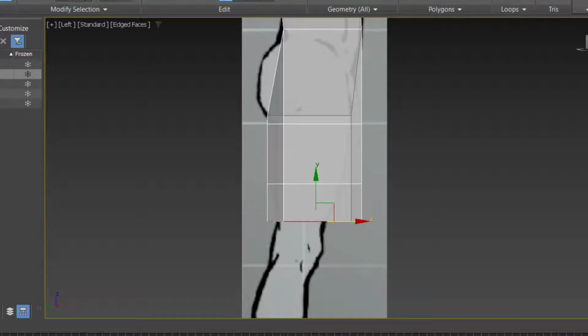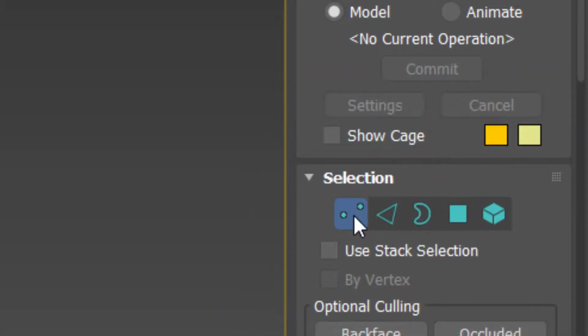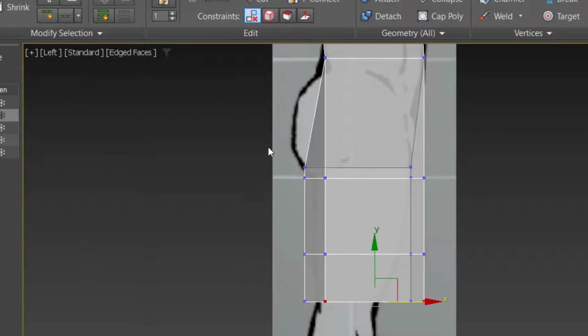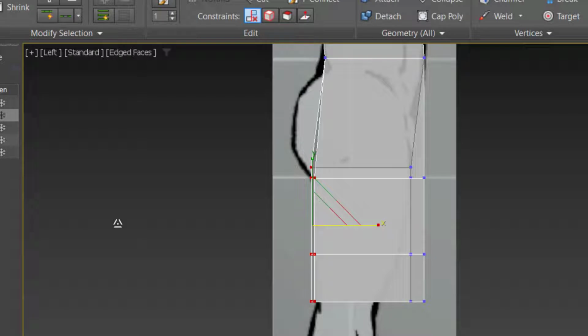I will go for my vertices, and then I will select all of these. Press R for the scale, and then X, or scale along the X-axis. After I have done so, I'll do the same to the front vertices.